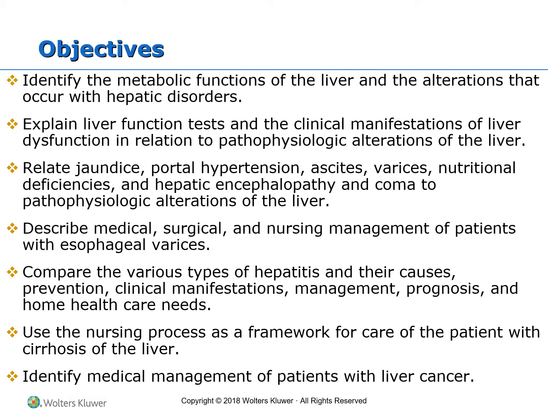Describe medical, surgical, and nursing management of patients with esophageal varices. Compare the various types of hepatitis as well as their causes, prevention, clinical manifestations, management and prognosis, and their home health needs. Use the nursing process as a framework for care of a patient with cirrhosis, and identify medical management of patients with liver cancer.